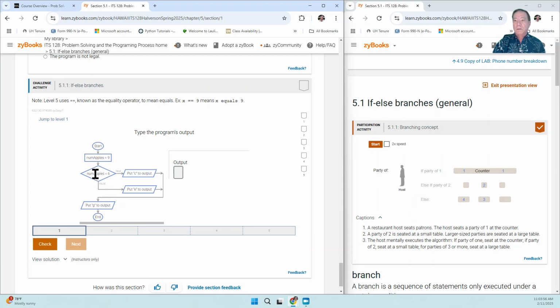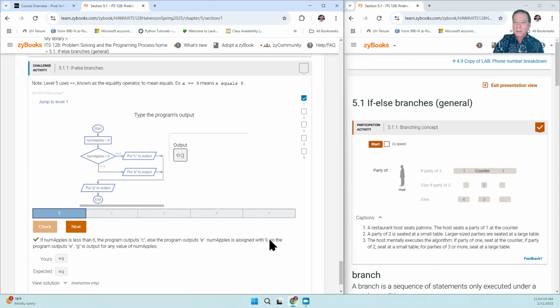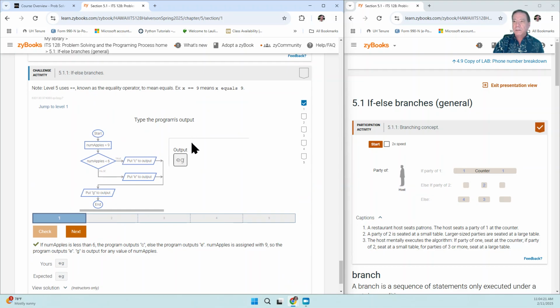Now there's a test. Is the number of apples less than 6? No, it's not less than 6. So we go on the false side and we put E to output. In other words, we type an E here, I guess. And then we come down here and then we type a G. Okay, and it doesn't tell us print or anything, so I'm just going to see if this is right. And lo and behold, that's how it is. Okay, so that's how they work.